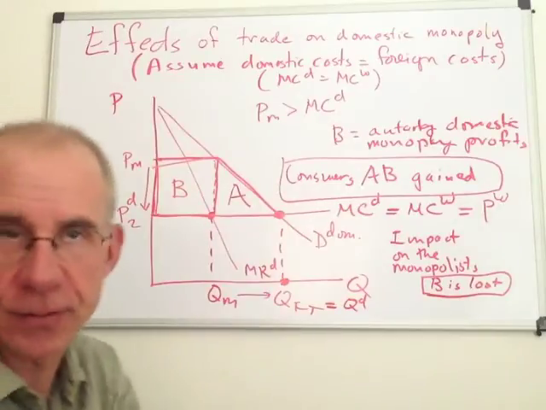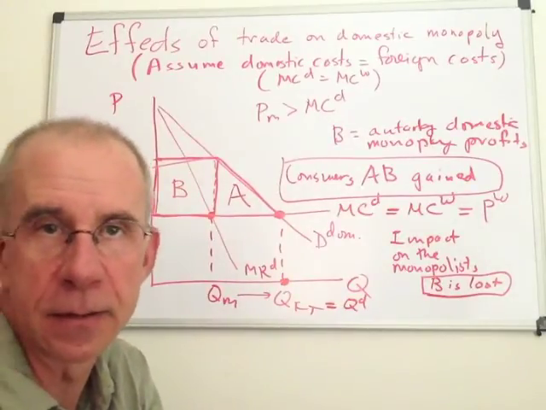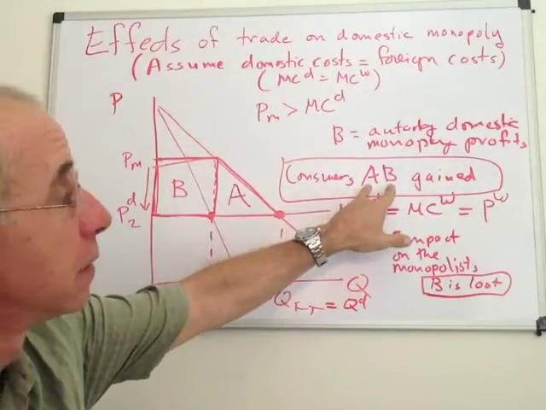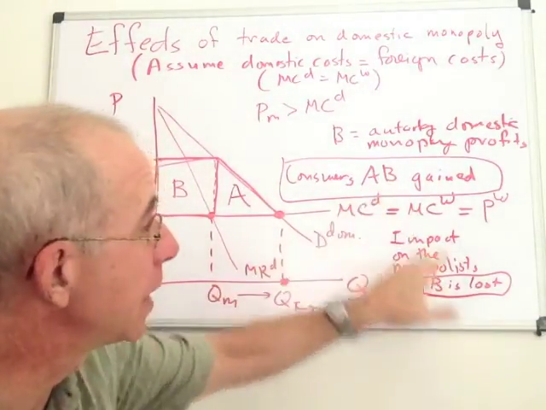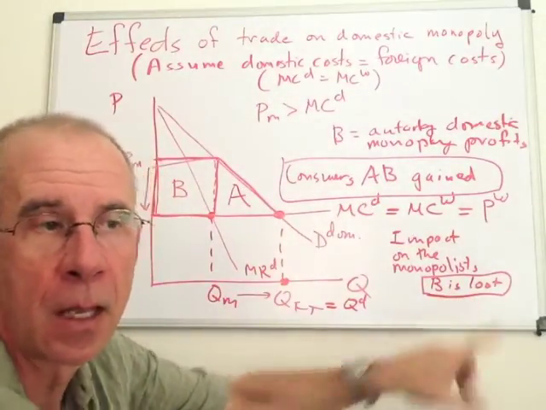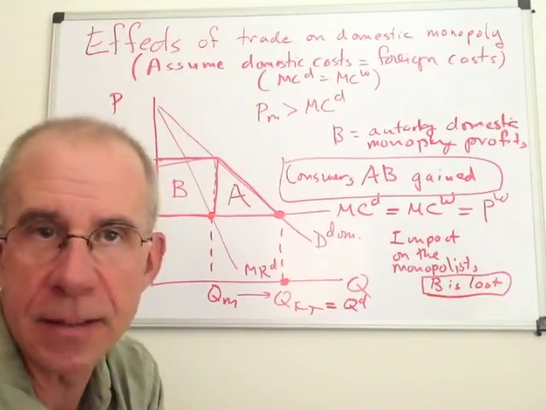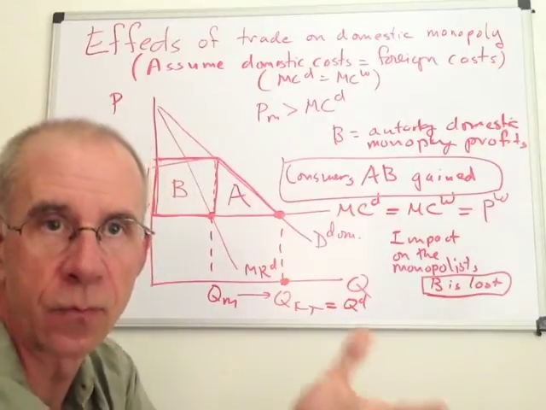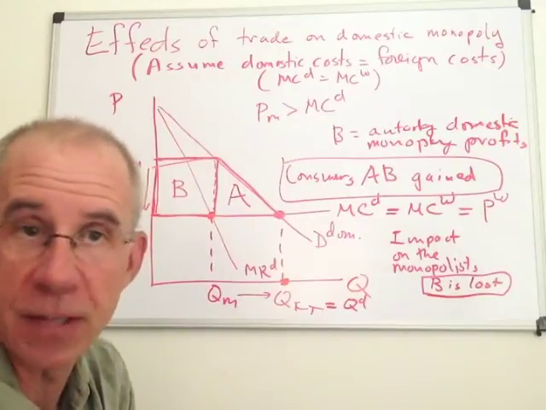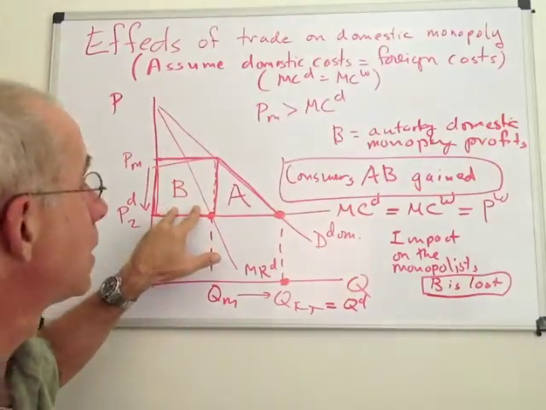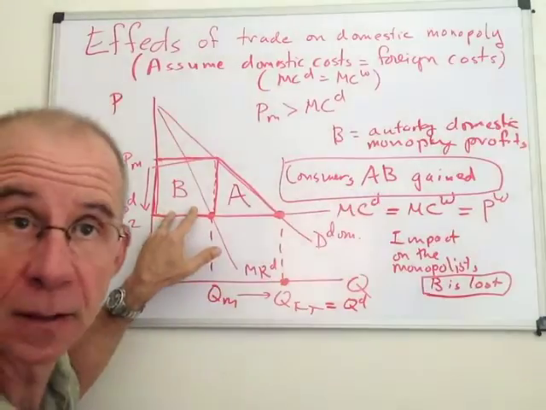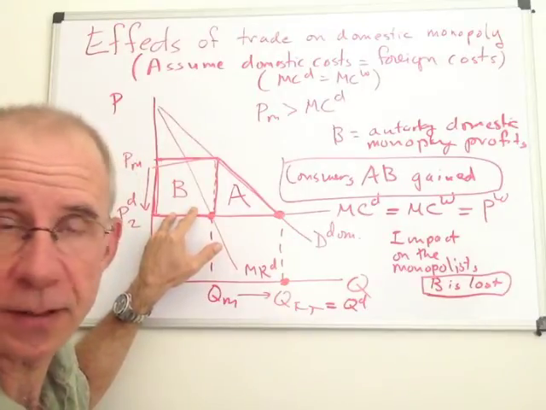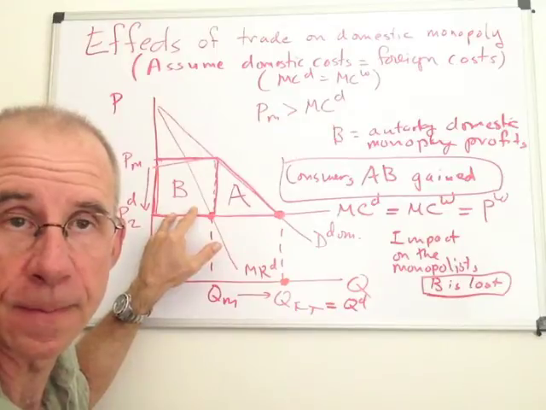So here we have these two effects, as is often the case in an international trade example. We have a gain for one group in the domestic economy and a loss in the other. So how do we assess that? It's back to the same comparison. If we consider a transfer from one group to another as having no effect, so in this case, some of the consumer surplus gain, B, was taken essentially out of the pockets of the domestic monopolist, that has no welfare effects using the welfare calculus that we have developed.